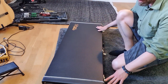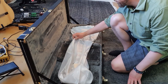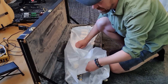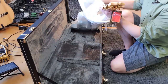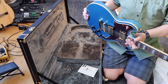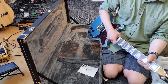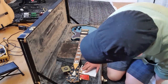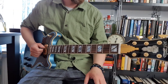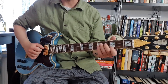I like this case, maybe I'll use it. So let's plug this in and see what we can do. Wow, it's in tune! So this is not a real proper review of this guitar — I'm just gonna play through my Quilter 101 and through my cell phone here, so you get an idea of what it sounds like.